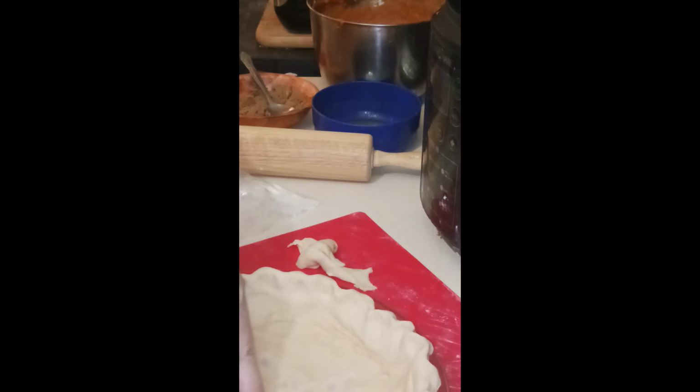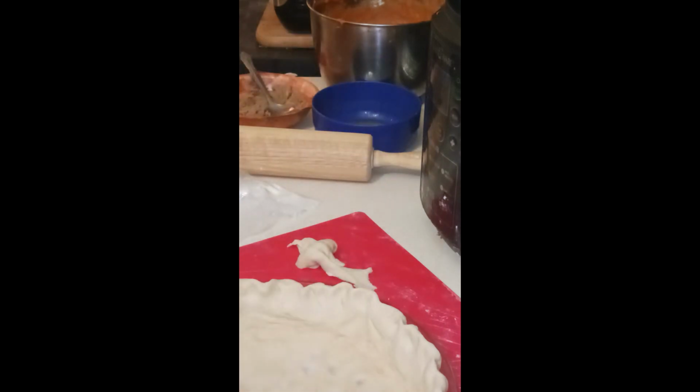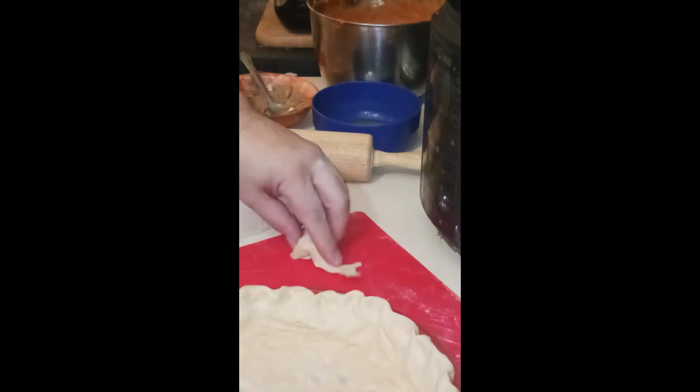Is this the way you like better? Is this one better? There. So that's about as good as it's going to get for right now. I'm too busy messing around with it.